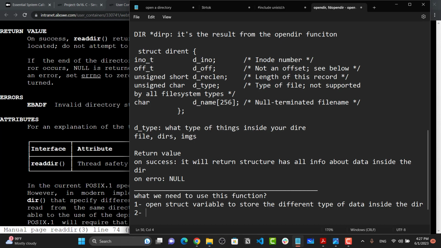It's just a parameter returned from opendir. So give it the param returned from the opendir function.